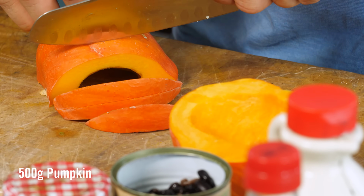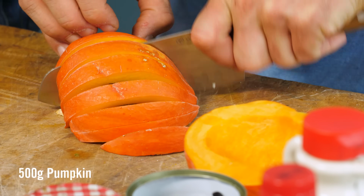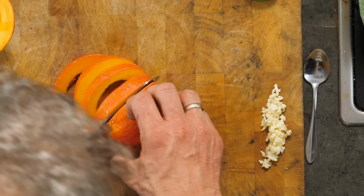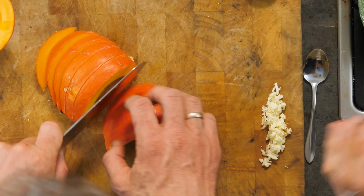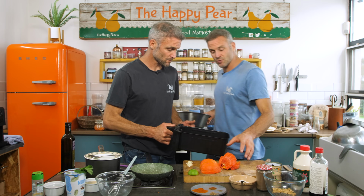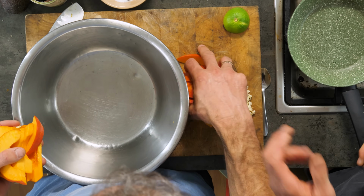We're going to cook this in an air fryer. We've got 500 grams of pumpkin. We're leaving the skin on. This is a red kabocha squash, also known as the Hokkaido or a potimarron. Try to chop them to a similar size so they're going to cook pretty evenly. Into a bowl. We're just going to mix it in a bowl. It's a little bit easier.